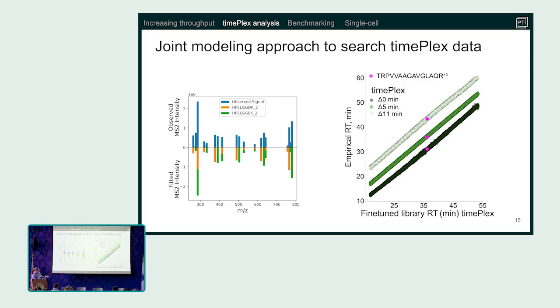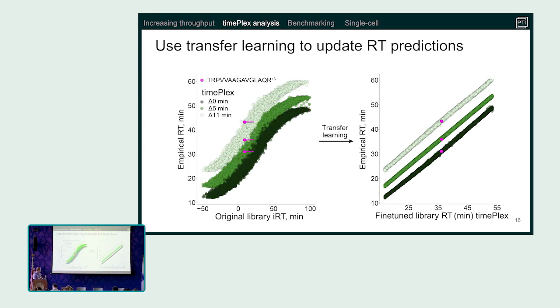In which case, what I'm showing here is real data. This is the result of a fine-tuning that we have done and integrated automatically into JMod, where I'm highlighting in magenta color a particular charged peptide, a precursor. The data doesn't always look like that. You might have a library. A library is basically just an expectation of when a peptide is going to elute. Maybe your expectations for when a peptide is going to elute are really off, like very wrong. In which case, we're going to have a really hard time figuring out what peptide originated from what sample. This is actually a solvable problem.